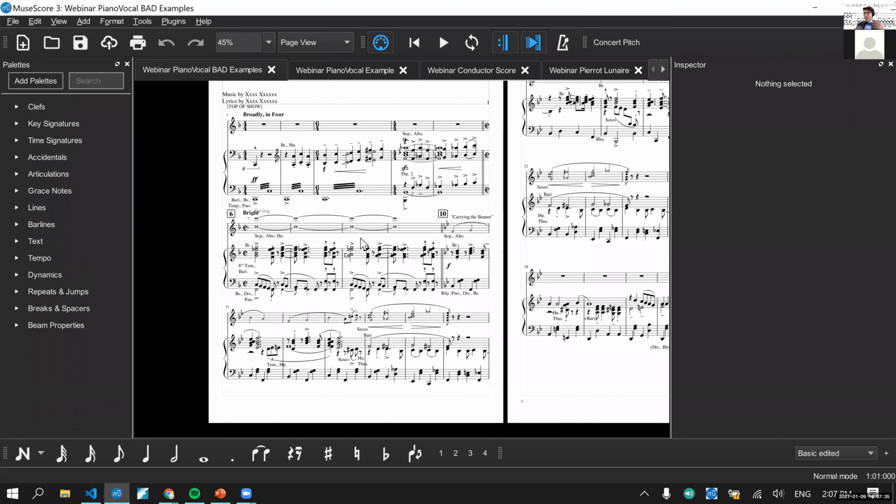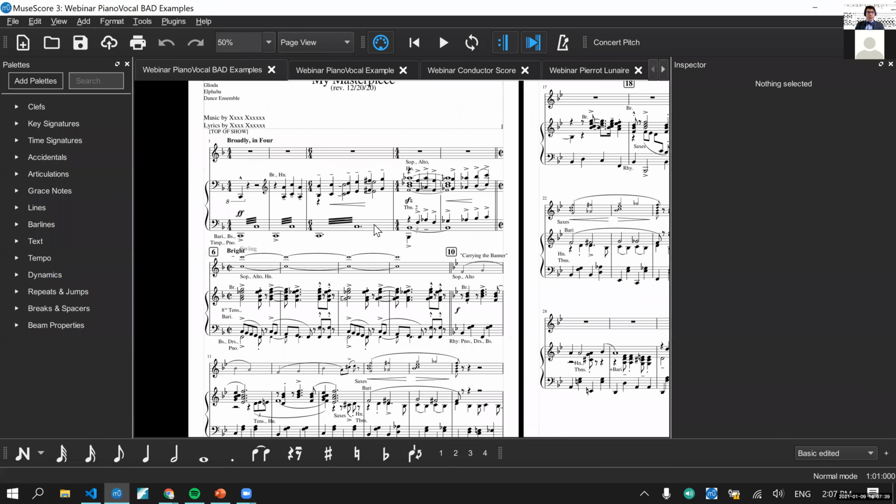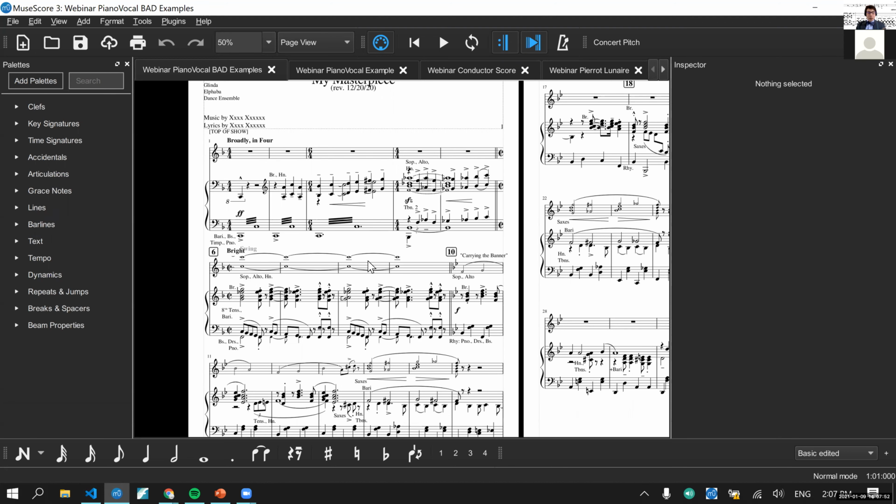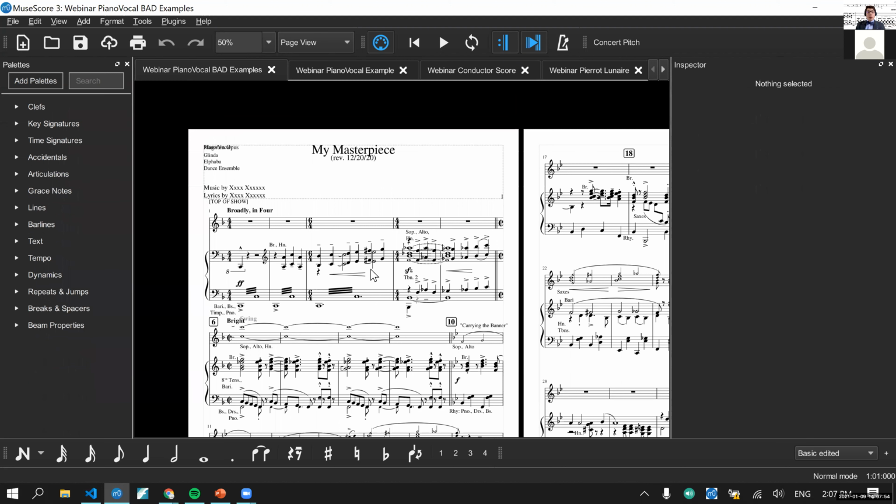Right here, I have this piano vocal score that is the MuseScore default, and it doesn't look that good. If you gave this to a pianist, they would be quite upset with you because this is incredibly difficult to read. However, this is not to say that this is the only thing that MuseScore is capable of.